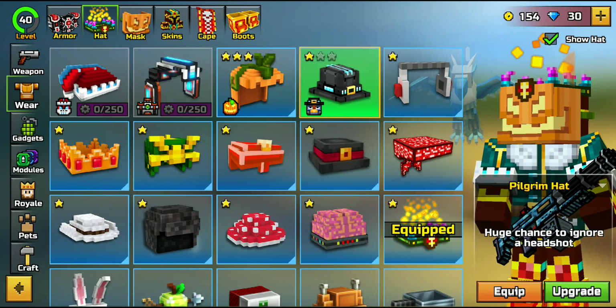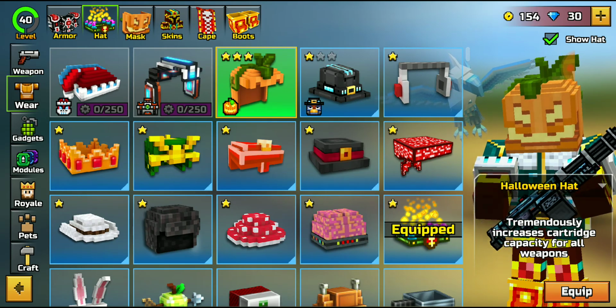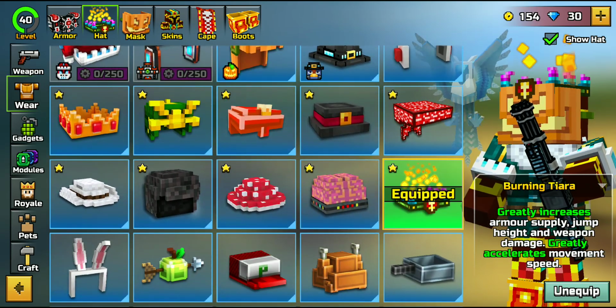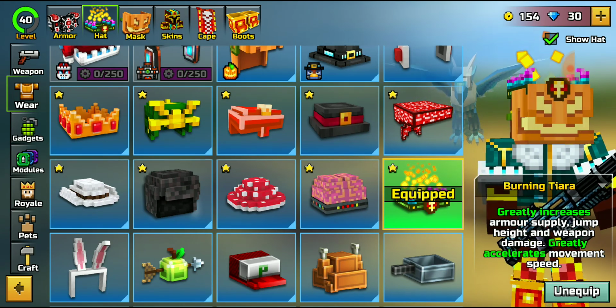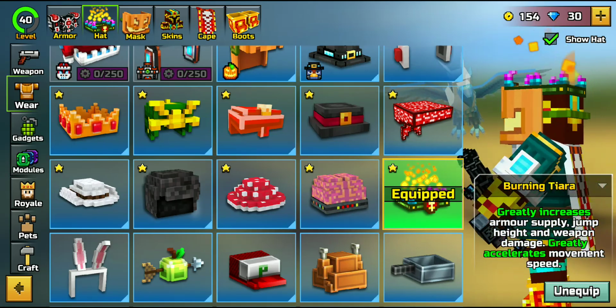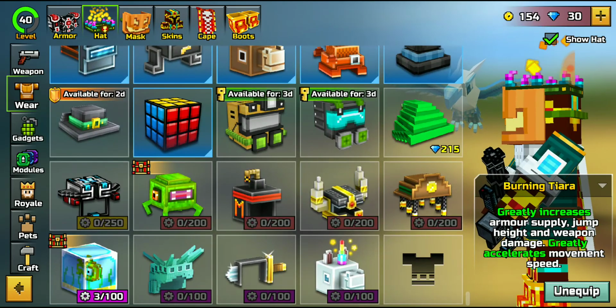And this gets me a chance to ignore a headshot. This increases the cartridge of all my weapons. This increases my armor supply, jump height, and weapon damage, and greatly accelerates movement speed. There's no reason you shouldn't get the Burning Tiara. It's broken. Well, not really broken, it's just super good.